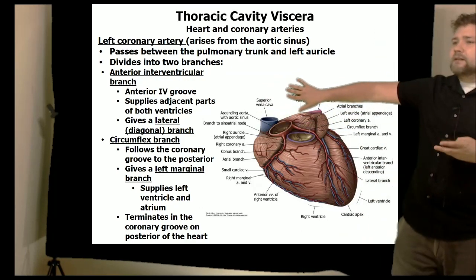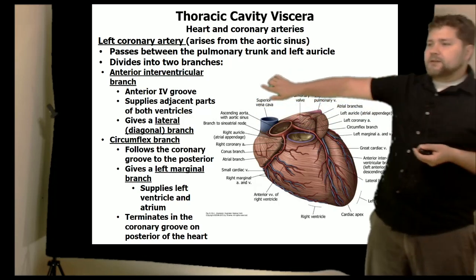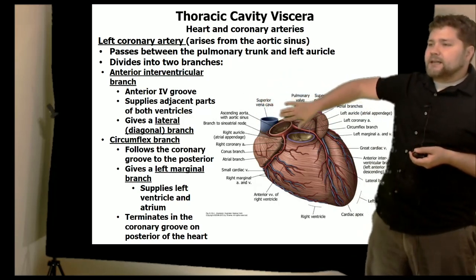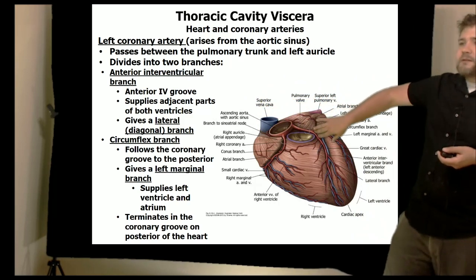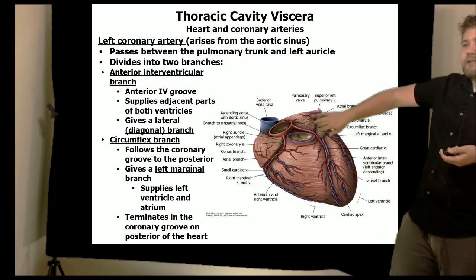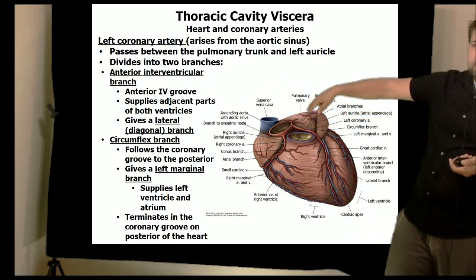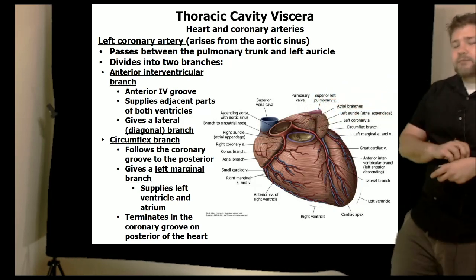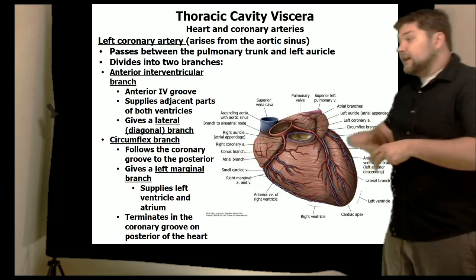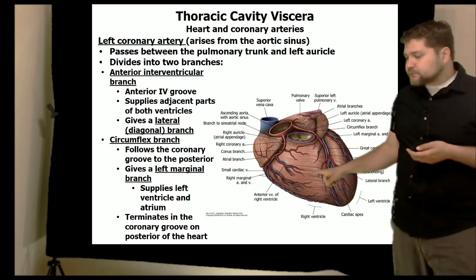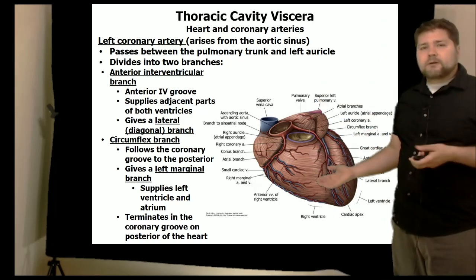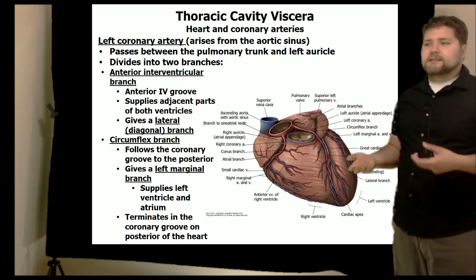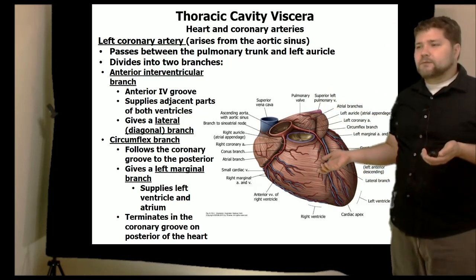But let's take a look at the left coronary and its divisions. So left is interesting because it starts in the left cusp and it almost immediately splits. So it's going to split into a circumflex branch, which is going to wrap around to the back side of the heart. And it's going to split into an anterior interventricular branch. Now, a lot of people will call this left anterior descending, which is a bit of a misnomer, but it's one of those things I don't penalize people on because it's so common in the vernacular that it's just not even worth struggling with people.